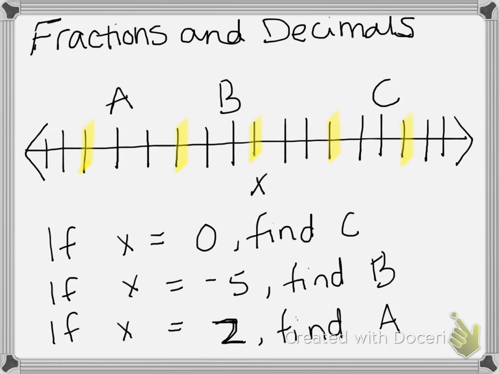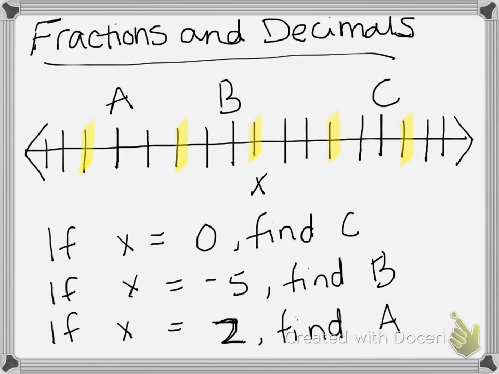So you'll notice we have our number line again, except this time I haven't given you any numbers. You'll see that one of my lines is marked X, but I don't have any other numbers. I will tell you the highlighted lines represent whole integers. So we're going to look and see if we can figure out A, B, and C. And you'll notice the title, I'm going to want both the fraction and the decimal.